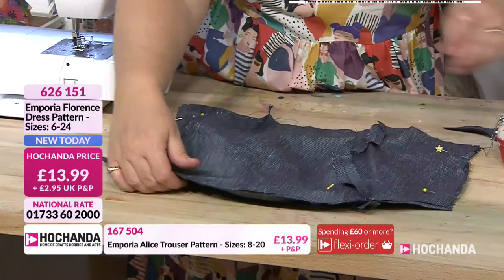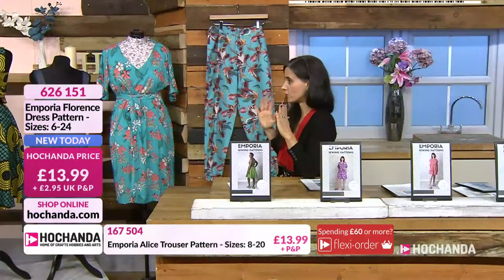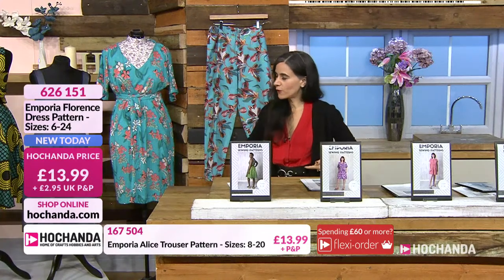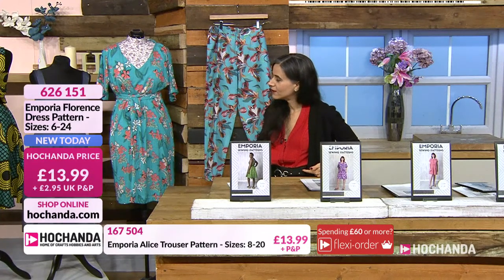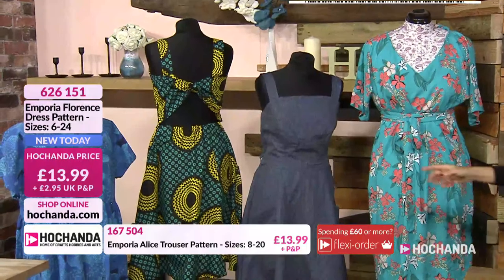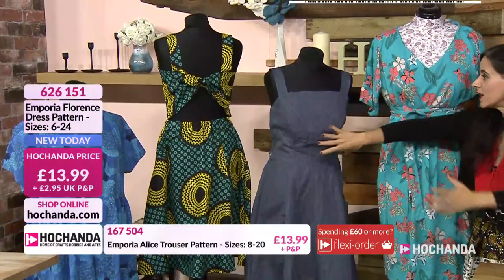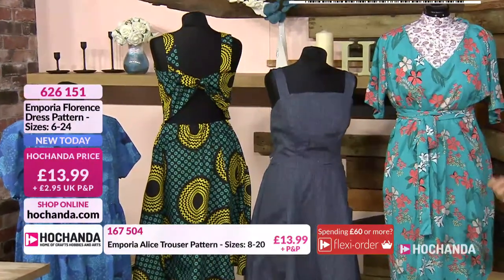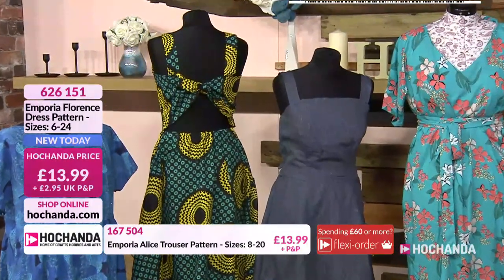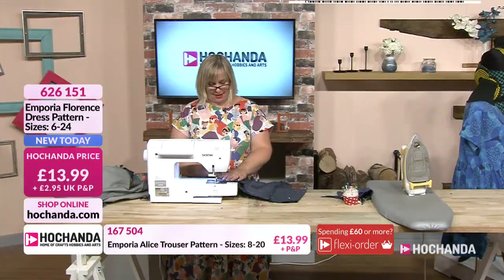I was just thinking, this pattern has got so much potential, because, for instance, I have a piece of not much fabric, and it's one of my favorites. So I could just use it for the panel in the front. You could do all sorts of different panels, because the skirt's panelled as well. You could use lots and lots of different fabrics. I have literally a bit left, and I could do that. You could line it with something else. Exactly. When you do the tie back, it'd be nice to have a flash of a different fabric. That would be so nice. Oh, I love that. So we're going to sew up the side, around the top, and down the other side.